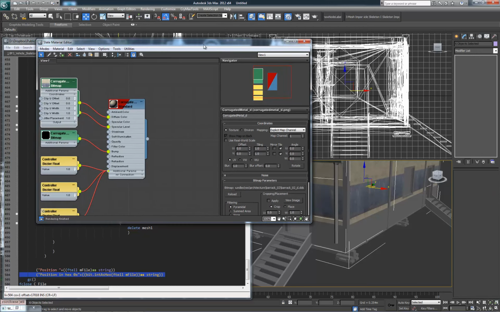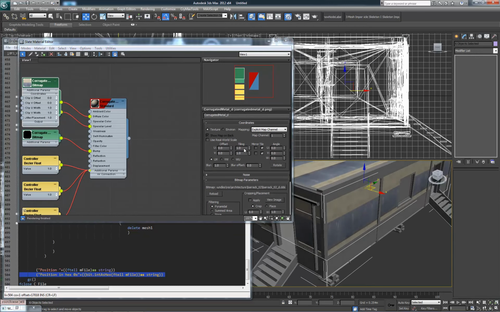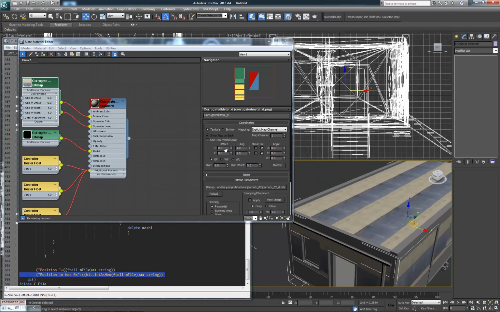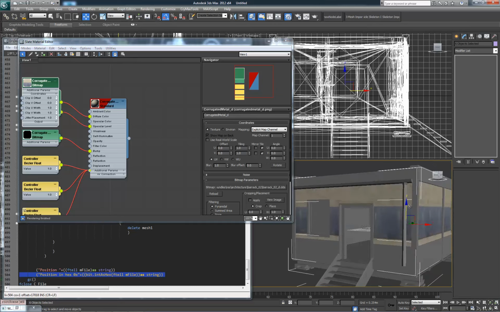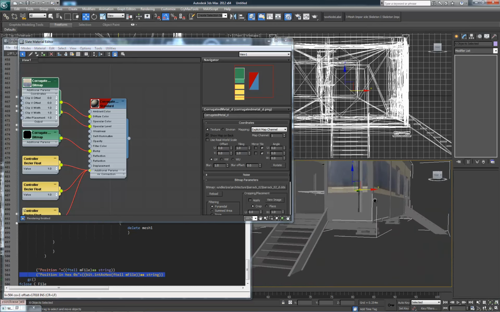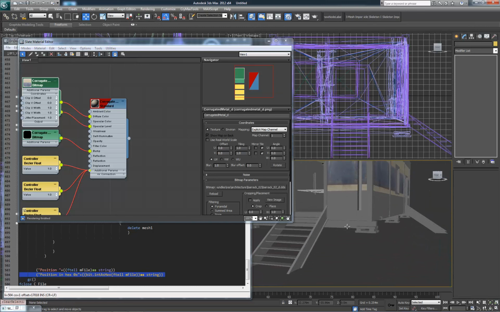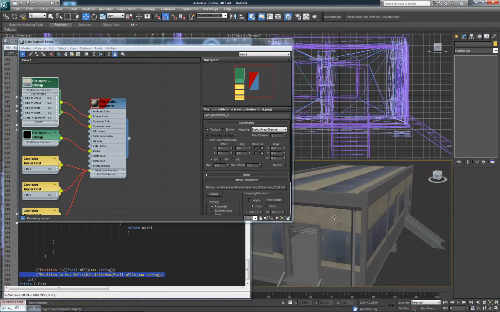Some of them even use tiling. Some of them use offset, texture offsets. So it is something to explore. So that's how I import the statics.